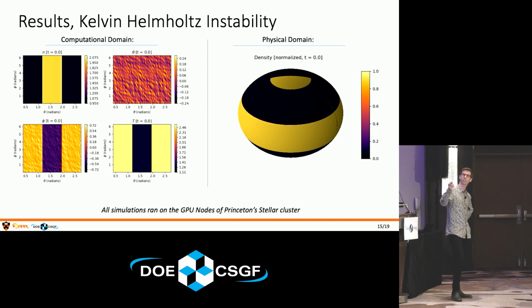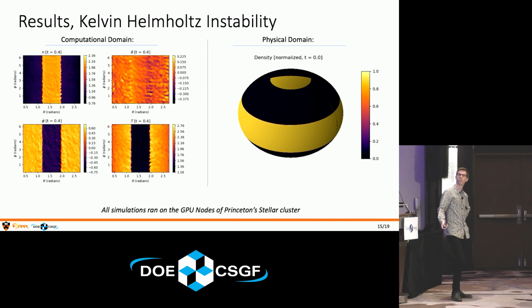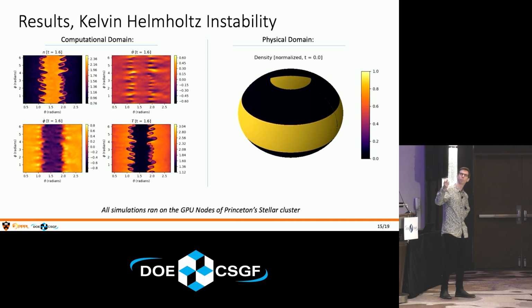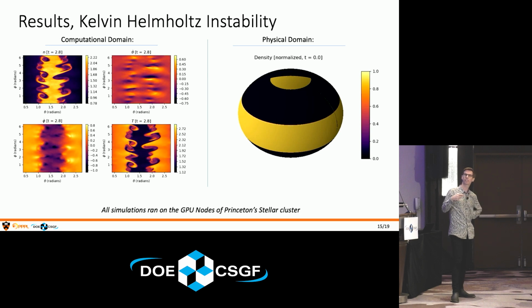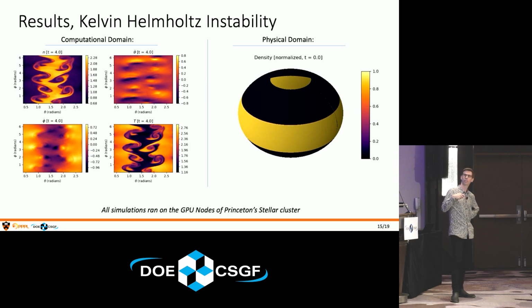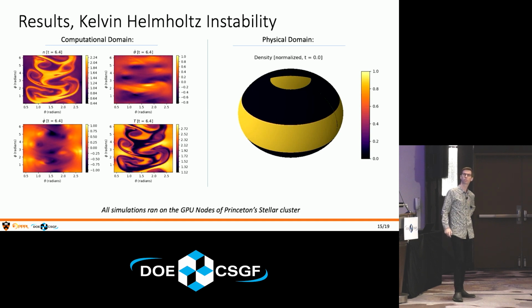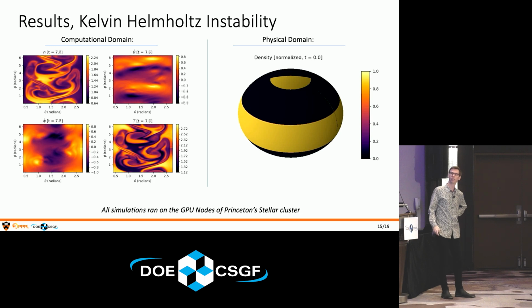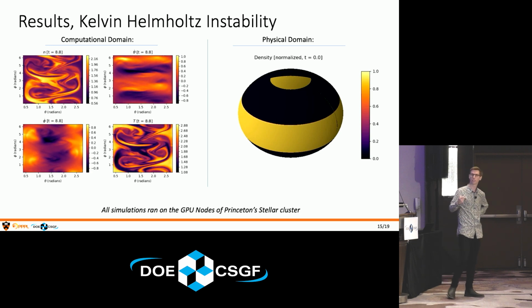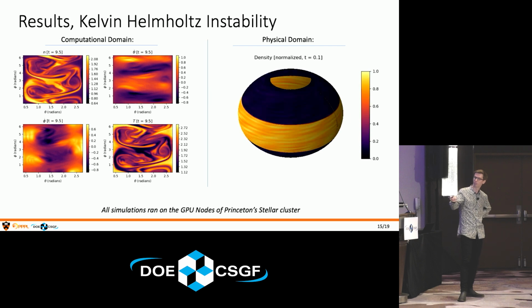So to the left, we have our density, our velocities in our theta direction, which is our declination angle, and then phi dot, the bottom left, our azimuthal angle, and then our temperature. So evolving this, looking at the top left, we can see the formation of our cat's eyes. These will eventually saturate at a certain limit because they can't expand any larger in the box that we're prescribing for them. And this is all the phases you really get of this instability here. And to look on the right, this is mapping the density to a physical domain. You still get this saturation.